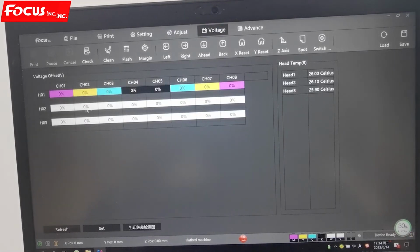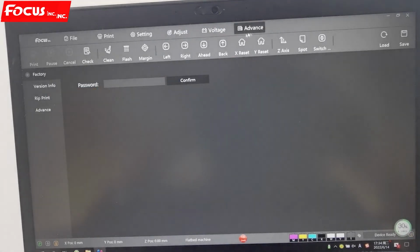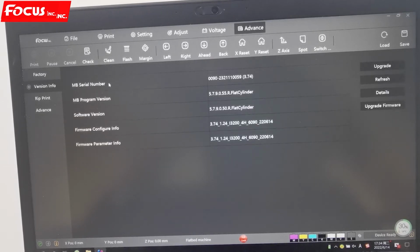And for voltage we keep the default, no change. And advanced here is for some settings, factory settings, for engineer use. The user does not need to change anything. The version information is for updates. Here we can choose update.